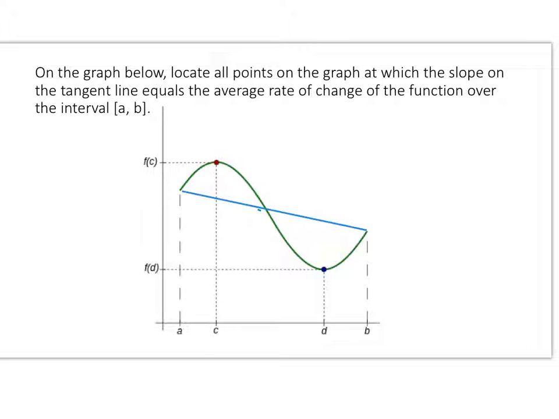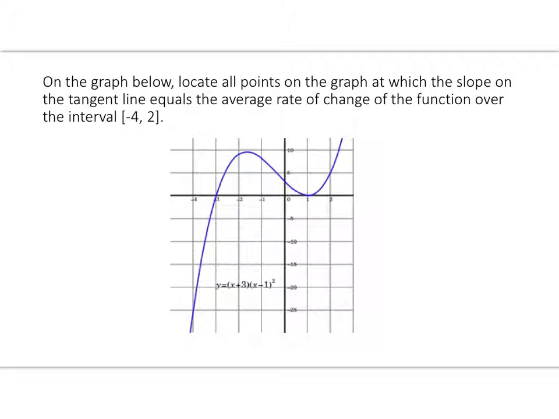And so this is not quite at the maximum because it's just a little bit off. This isn't quite at the minimum, it's just a little bit off to be able to get those. So we have two values, one at C and one at D. They're both between A and B, where my derivative, my slope of that line, was the same as the slope between the endpoints. All right, so let's try another one of these graphical ones, because the graphical ones I think help us understand the mean value theorem a little bit better.